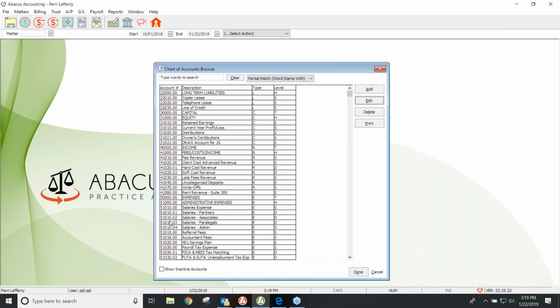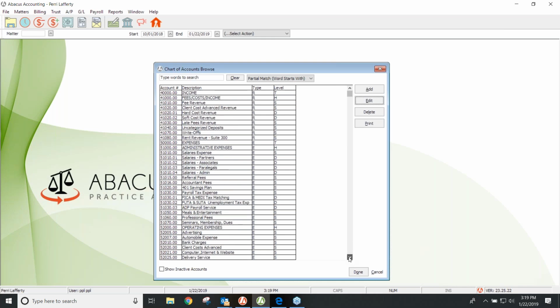So some folks have done this. A lot of times folks may do this because they have different locations, so they want to group their expenses by locations. So you can expand these and actually add more. As you can see, if I can get mine to go all the way to the bottom here, it actually ends in the 52,000 range, but there's lots more room.